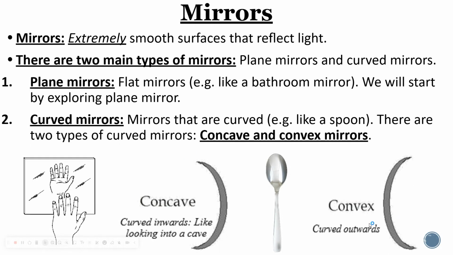But before we can study mirrors, we have to be able to understand the law of reflection, and we're going to focus on that today. If you want to see examples of concave and convex mirrors right before your eyes on the same device, you can grab a spoon. Take a look at the spoon inside and the spoon on the side that curves outwards, and see that your reflection, now called an image in optics, will be a little bit different.